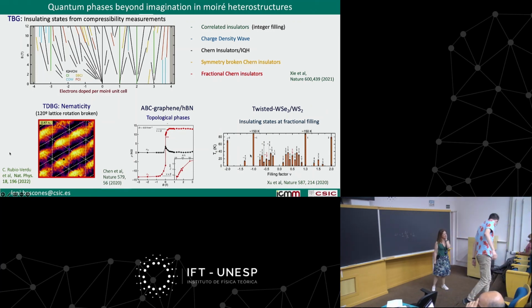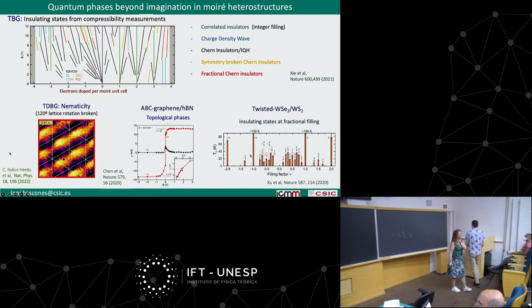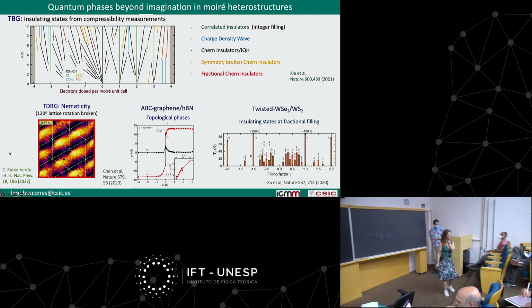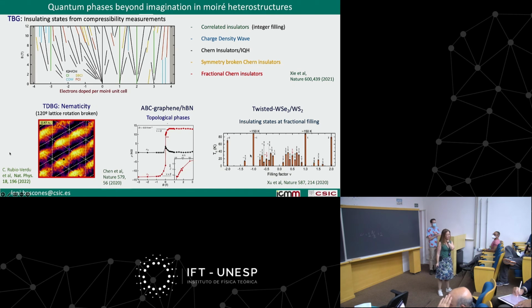Sorry, I'm not from the field. Is 1.1 degrees a rational number, or why is that theta special? Well, that's associated to the values. One can see that it is special if you do this type of modeling. But the fact that it's 1.1 or another one depends on the values of the Fermi velocity and things like that. So it's a number which depends on the parameters of the graphene.